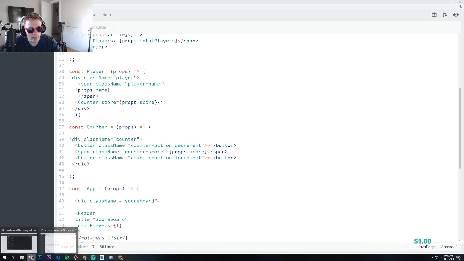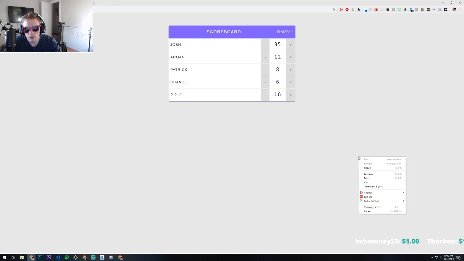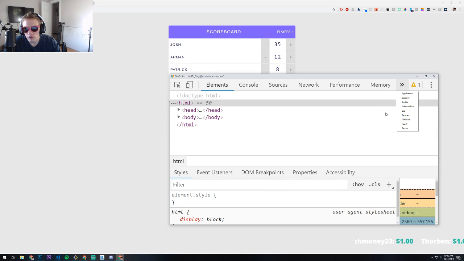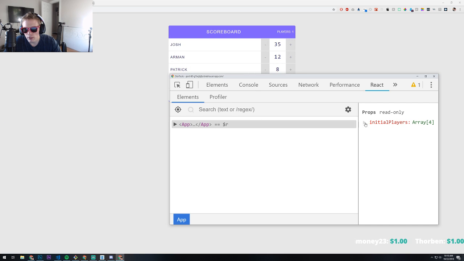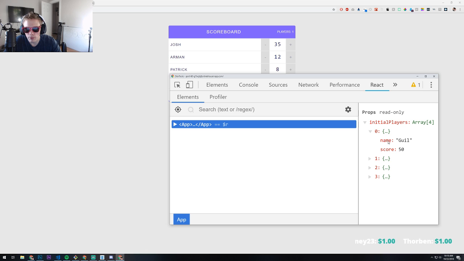Let's make sure our React DevTools are working. They should be. Right, now we're getting our players in there. You can see our little people, but we have to loop these people out. We have to loop name, or whatever, props.name, props.score into the player. So we loop out that player component multiple times, and each time we get these variables here.